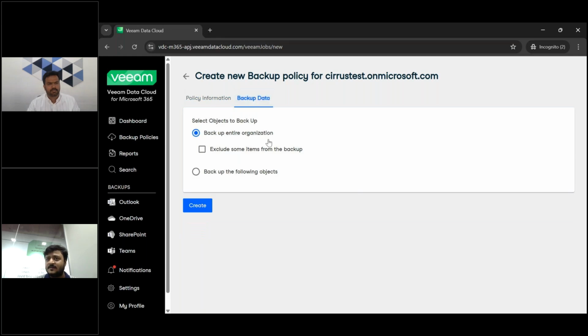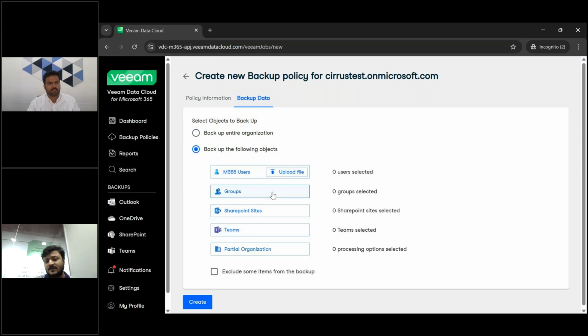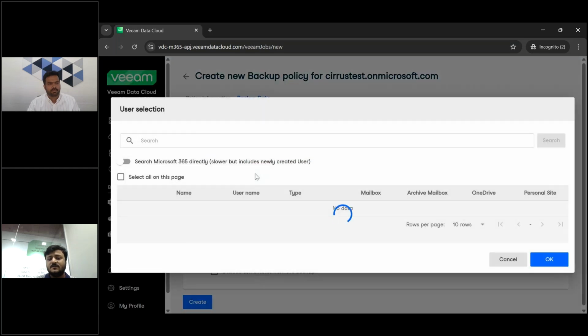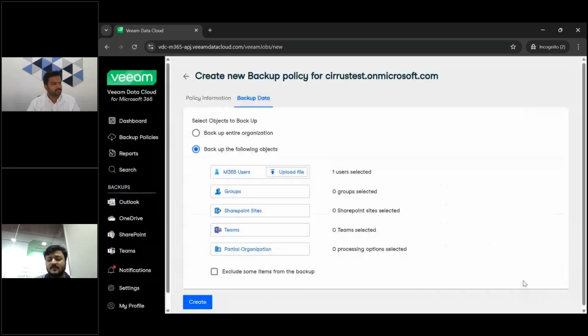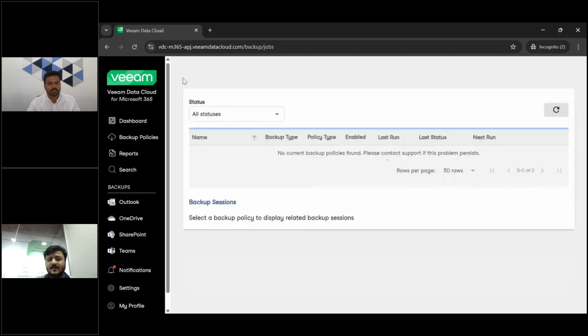Click on the backed up data. Select the entire backup organization, or if the customer wants particular items like M365 users, say I just need 10 users, select them. If you don't want to back up their OneDrive and personal site, make a selection there and click OK. Just click create. It's that easy.